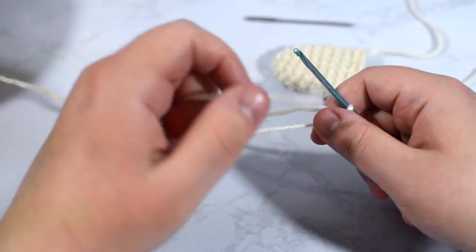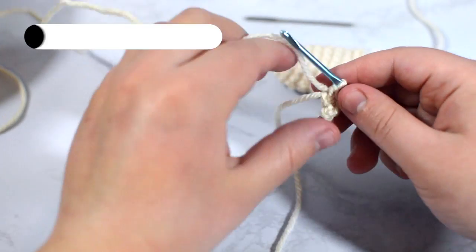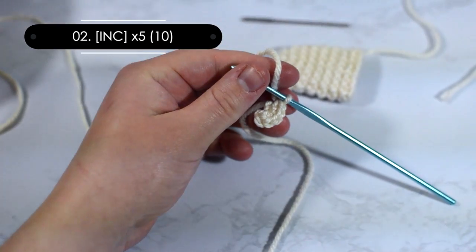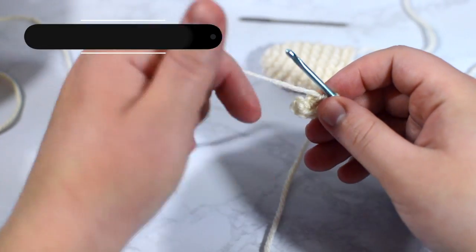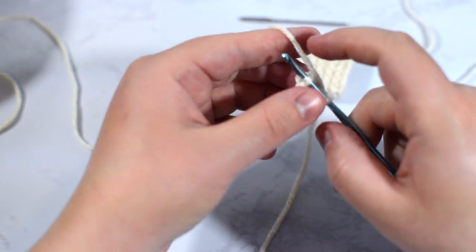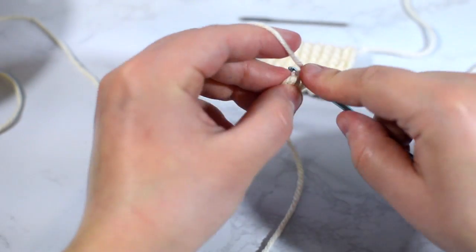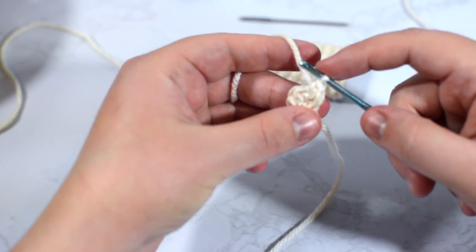Pull your tail, that's what's going to close up that hole. And we're going to increase every single one of these stitches going into the round. The way that I go about doing that is I'm going to go back into the very first single crochet that we made right there, and we're going to place 2 single crochet inside that 1 stitch. So 1 and 2. Try not splitting your yarn. I did a little bit, but it's fine, it looks okay.